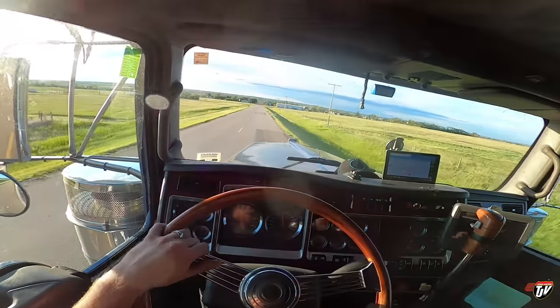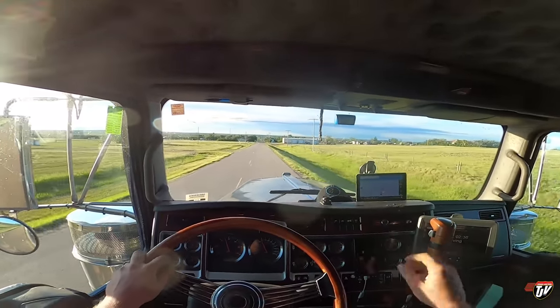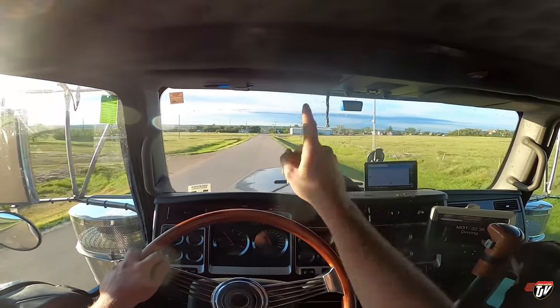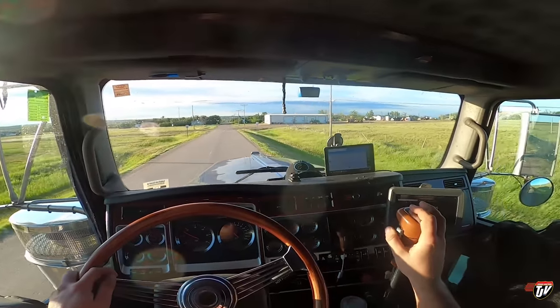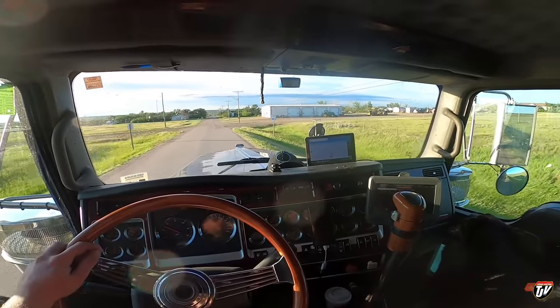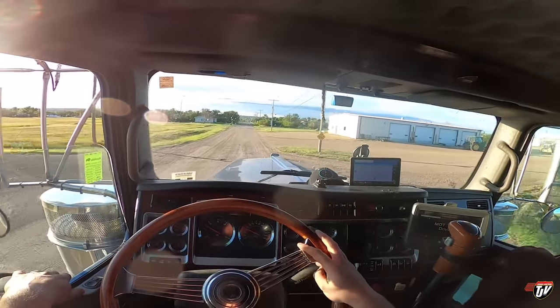It's a tiny little town in Saskatchewan. It's a tiny little prairie town. You guys gotta see this. I went through this the other day. We gotta go down the gravel road here about 10 miles. But first, we gotta go through this gem of a little town. It's all gravel roads once you get to town.